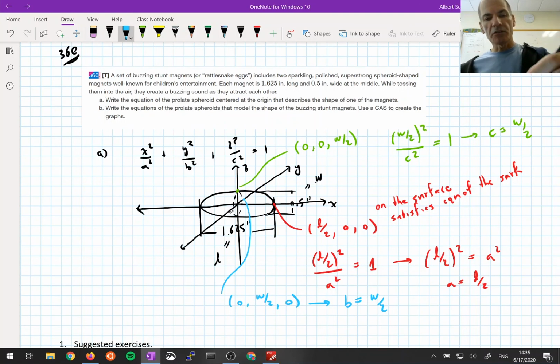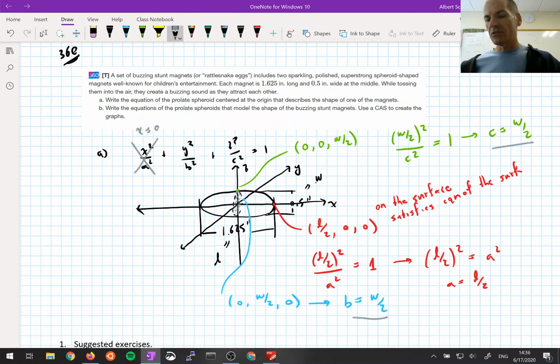In this choice of coordinate systems, if you look closely at this cross-section right here that I've just shaded in gray, that's actually a circle. It's a circle of diameter 0.5 or a circle of radius w over 2. And what we would expect in that slice, we have x equals 0, so this term is gone. And what's left behind is x squared over b squared plus z squared over c squared equals 1. If we want that to be a circle, b had better equal c. And in fact, that's what we're seeing here and here. b and c are equal.